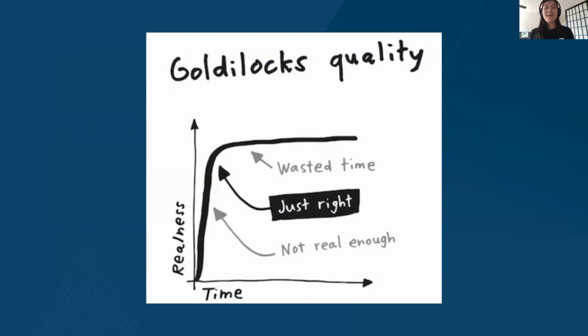But on the flip side, if the quality of our prototype is too high, then we end up spending a lot of time building this prototype, and that ultimately becomes a waste of time, as you can see in the graph there. So when we are stitching our screens together, we want to make sure that we're spending just the right amount of time and just the right amount of detail, so that we're not overthinking it, and so that way we can get everything completed in a timely manner.